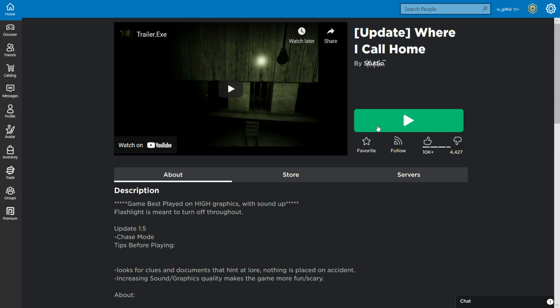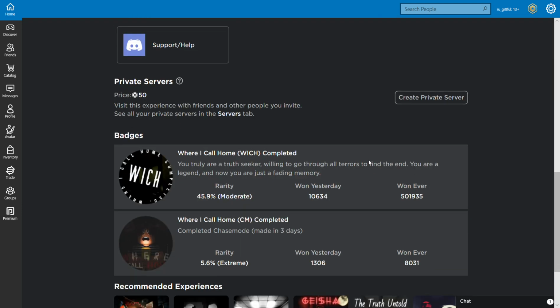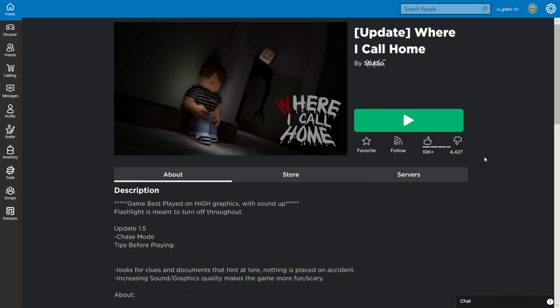Studio, I guess. And they do have two badges, one for completing the regular version and one for completing the chase mode. I've completed the regular version, which is pretty easy. I did complete the chase mode as well. And yeah, it wasn't exactly what I was expecting. I'm not really sure if there are other hidden endings than those two, but yeah.